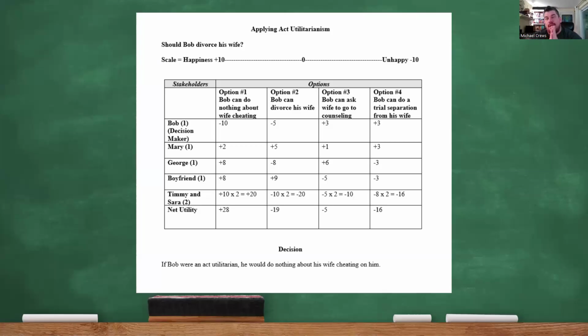Now, what you want to do is make sure you don't bias your chart. And I see this every year. People will start to realize that the numbers are going to matter. So you guys are doing a voting thing, and they'll be like, oh, 80,000 people for and 10,000 people against. It's like, where'd you get that number from? Other than you just really want to slant something in your direction, right? So you want to be logical. You want to try to make some sense. You can look up some numbers if you need to, if it's a real life thing. If not, you just kind of put them in there. It's a little subjective because you're guessing, but you're trying to use a logical guess, if that makes sense.